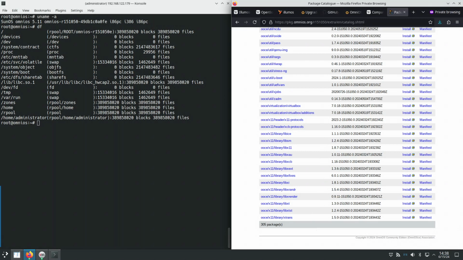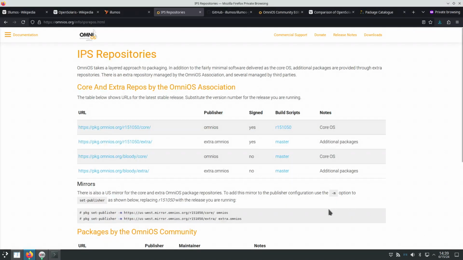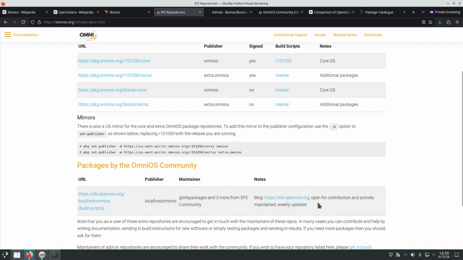And then there's a third-party package manager repository. The third IPS package repository is this one, sfe.opencsw.org.